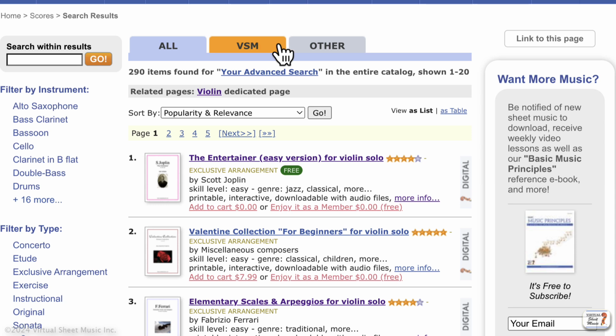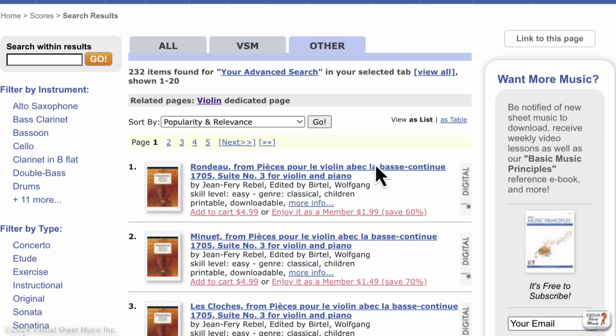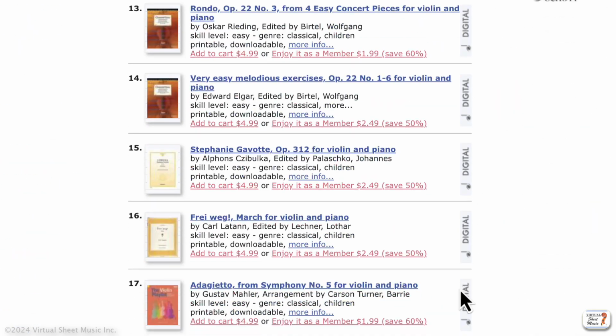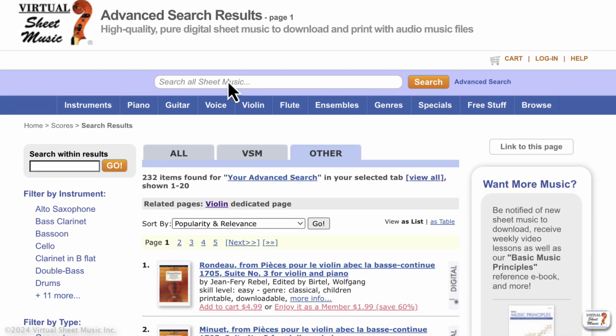If you click on the VSM tab, you are going to show just Virtual Sheet Music editions. And if you want to see all the other publications by other publishers, you just click on the Other tab, and you will see, for example, Schott Music in this case. And that works for any search result list.